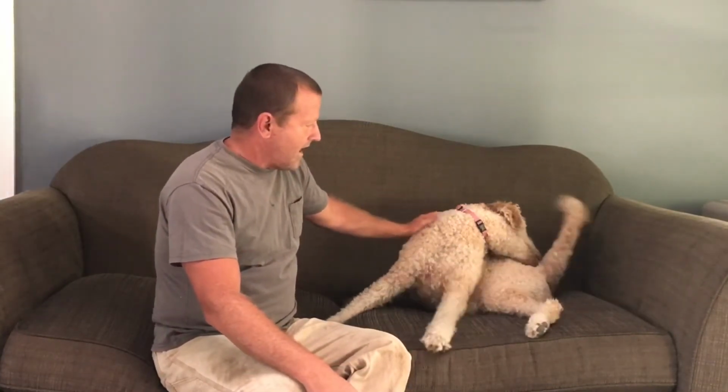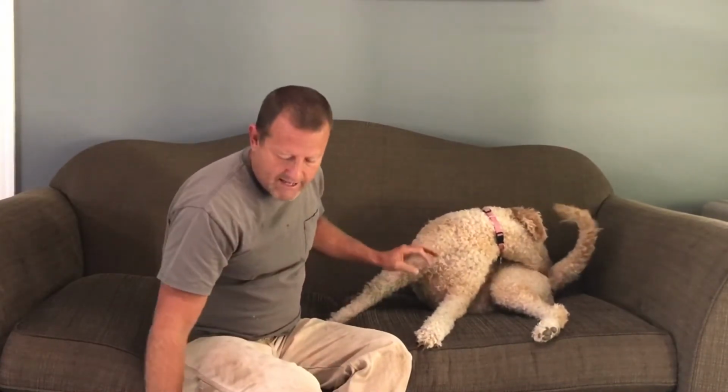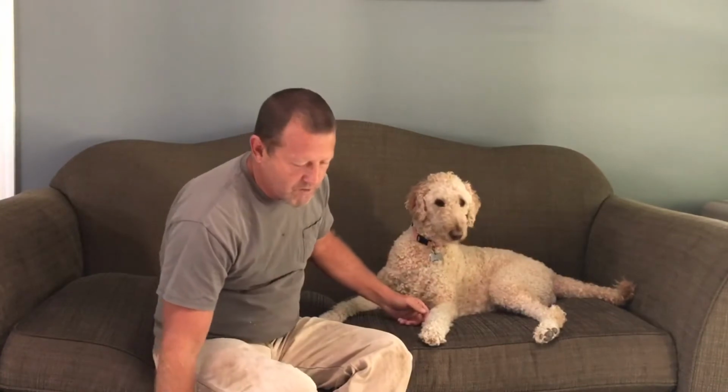Once I figured out the Lime Sulfur Dip worked, I went to my vet and I asked him, how come you're not recommending this Lime Sulfur Dip to people with dogs with this chronic itch problem? And his answer was, I didn't want to be liable for them staining their concrete or anything in their house because it's messy. He says, I know it works, and it works well.